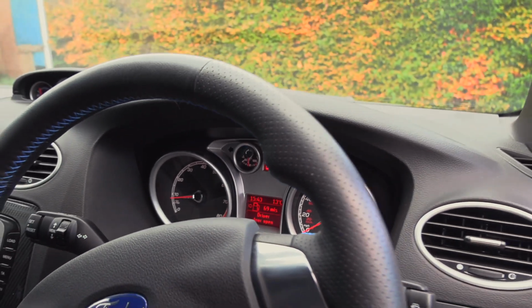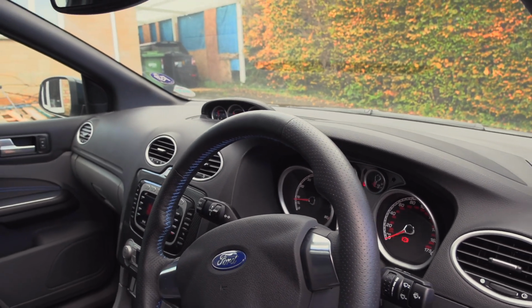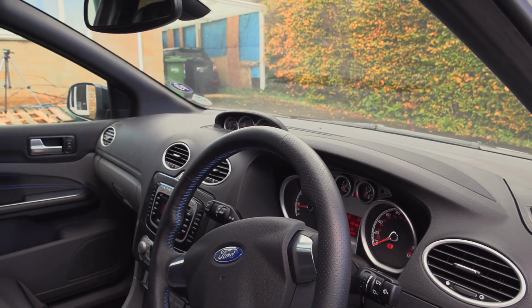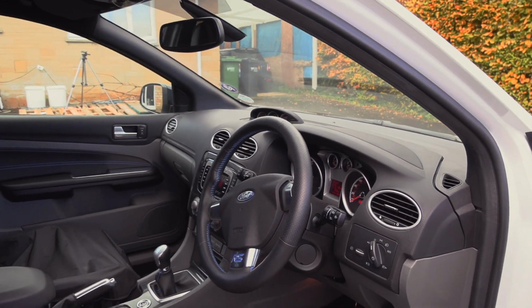Inside, check your fuel gauges and run your car for around about 15 minutes prior to storing. This is just to check everything's running nicely and keep your fuel up in the tank. This stops any condensation getting into the tank.